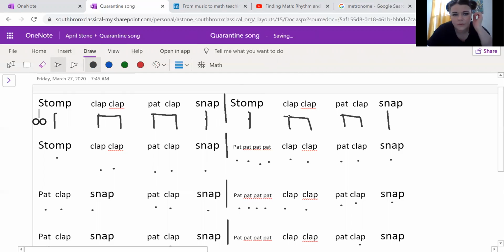Let's see if I see that anywhere else. Oh, yeah, I see that again right here, because we do that rhythm pattern three times. So I'm gonna go ahead and I'm gonna draw the same thing. Stomp, clap, clap, pat, clap, snap. Okay, let's look at the next part.